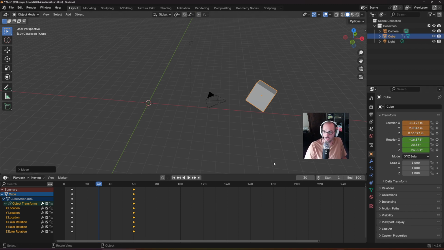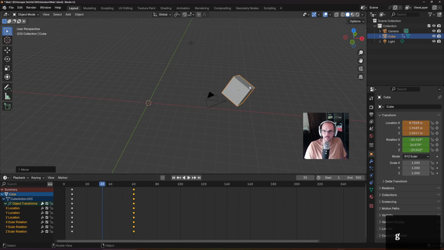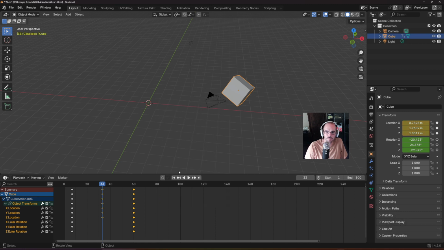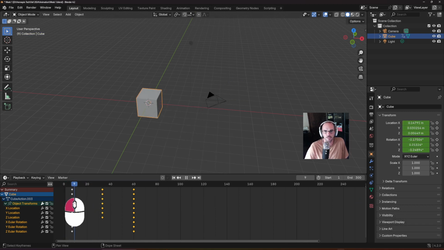I can add a keyframe here like this. But if I don't add keyframes, it's going to ignore that movement because it says, nope, you didn't add a keyframe, so I'm not going to go there. So I'm going to go back here to frame 30. I'm going to G, move it here like this. And then I can check these, or if I undo that, I can go K, and just location, maybe something like that. So now if I play it, it goes back and forth like that.